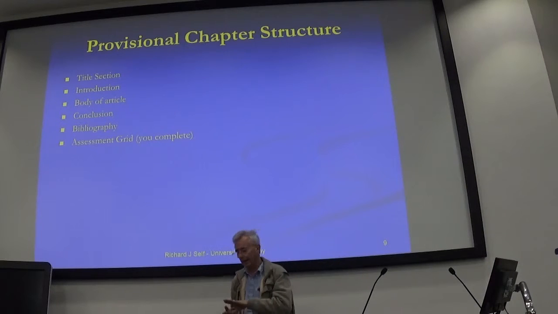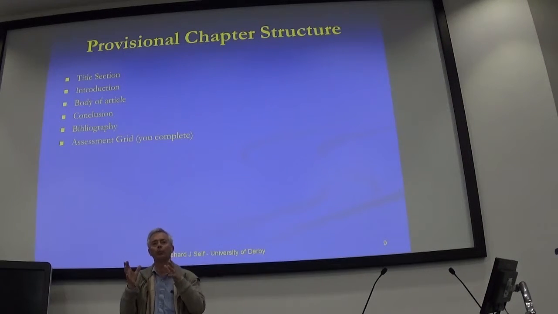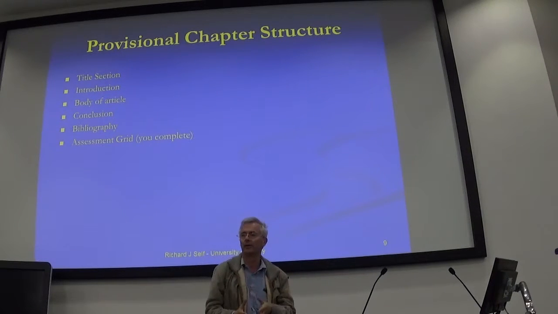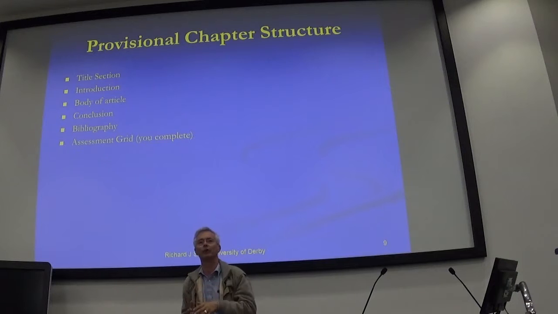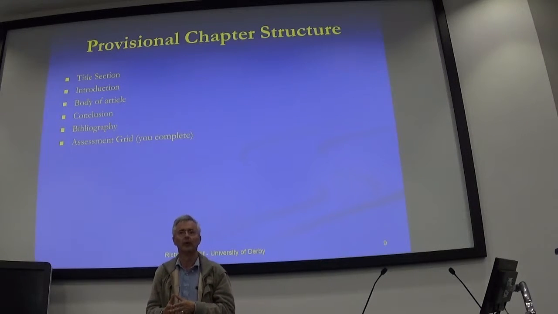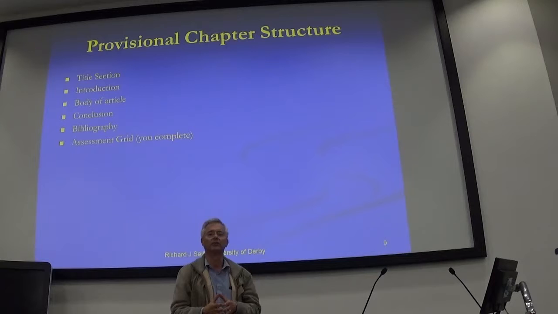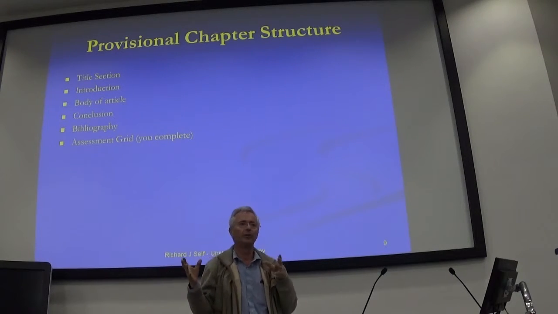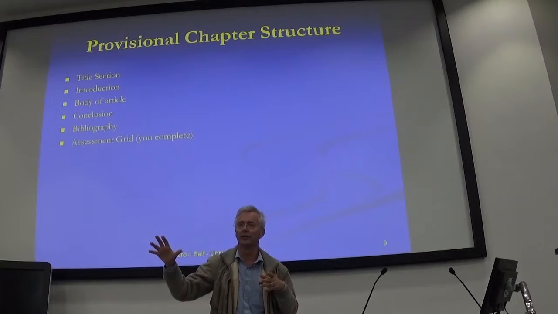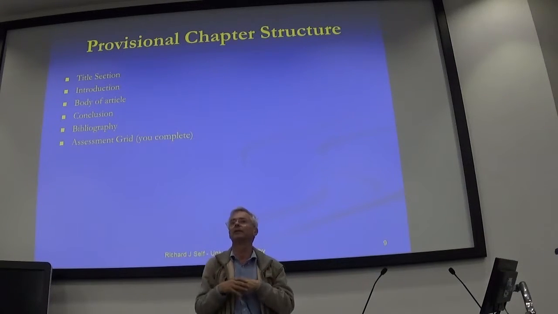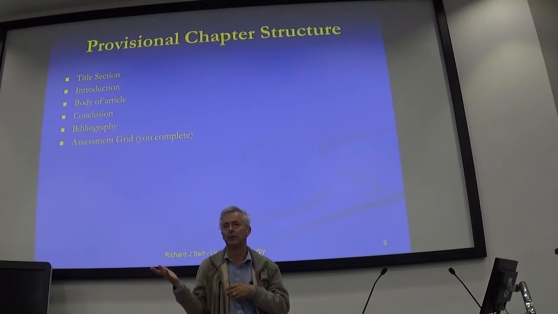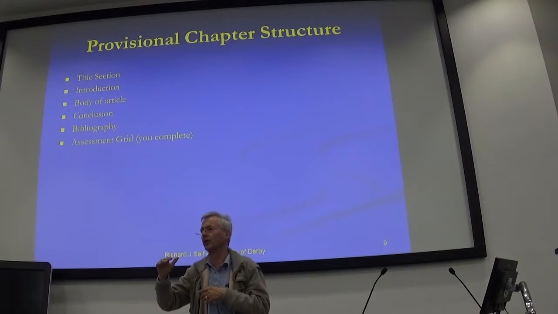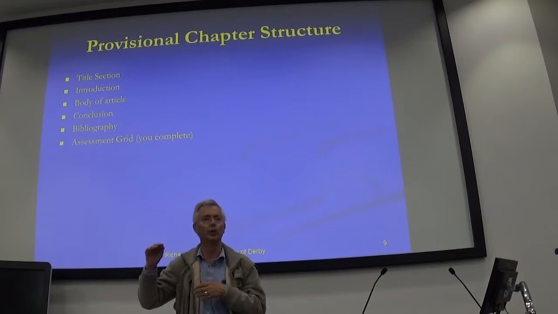You set it out like that. And ideally, you're going to copy the assessment grid from the assignment spec to the back of your assignment, starting again at a new page. Now, as you write your article, you research it, you structure it, you write it, the whole point of that grid is not just for me to be able to mark it, but it's for you to understand how to assess the quality of your own work.